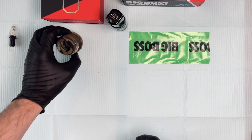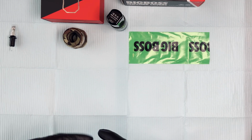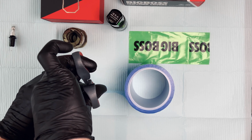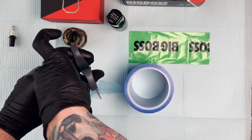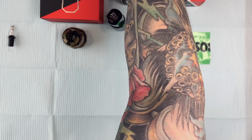So I use these. The first thing you're gonna do is take barrier film and cut a little strip. I'm gonna say an inch and a quarter. It doesn't really necessarily matter, it doesn't have to be perfect.